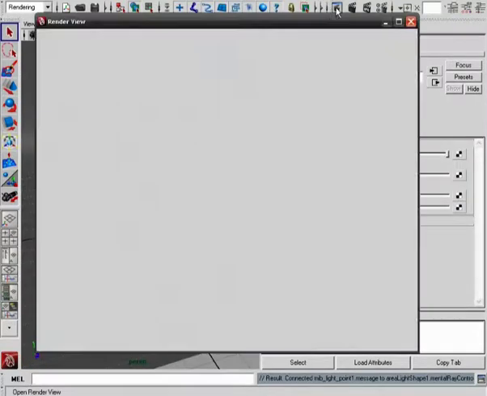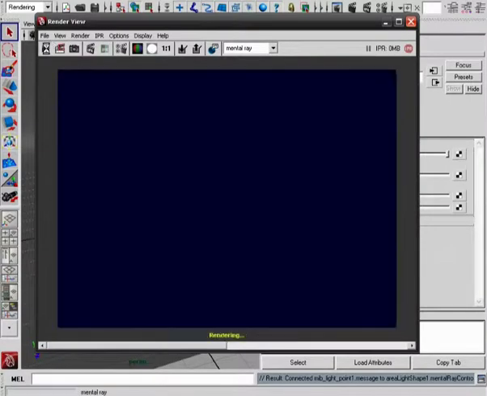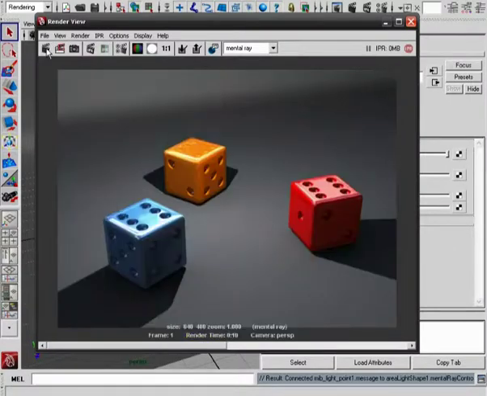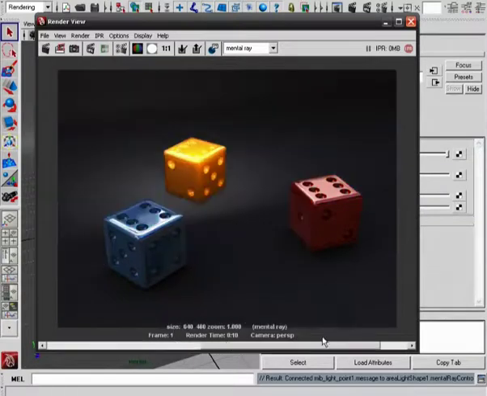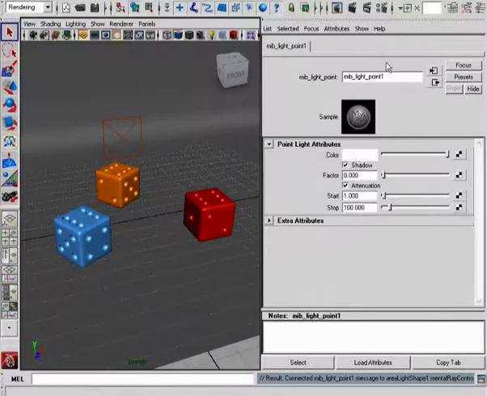And now, if I save this image for comparison and re-render, you'll see that we're now completely disregarding the light distribution of the area light, and we're relying completely on this mental ray point light for our light setup, if you compare what we had before to what we have now. You'll also notice that whenever we drop in a mental ray light, we automatically get these shadow types of effects. So let's take a look at some of the basic attributes found with this mental ray point light.